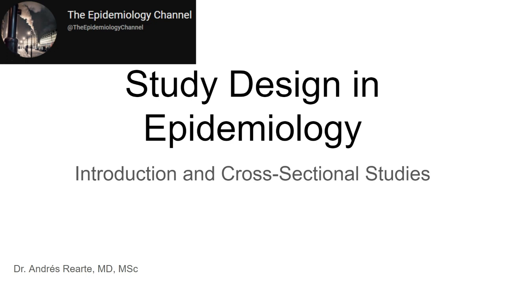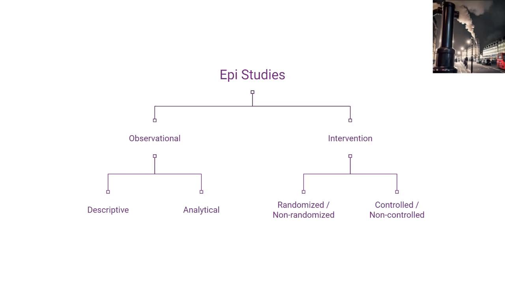Firstly, in intervention studies, the researcher actively assigns the exposure to participants. This deliberate allocation allows for a controlled investigation into the effects of specific interventions. Think of it as a controlled experiment where the researcher decides who gets the treatment and who doesn't. On the other hand, in observational studies, the exposure occurs naturally among the participants without any intervention from the researcher. The researcher simply observes and records the natural course of events, either currently or retrospectively.